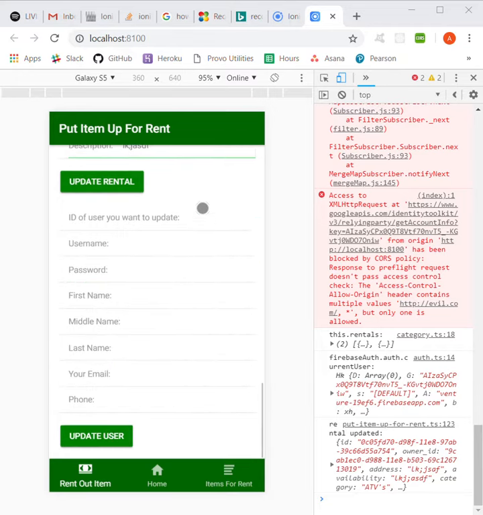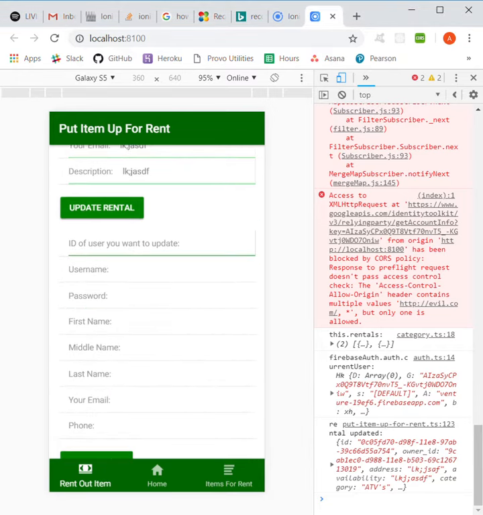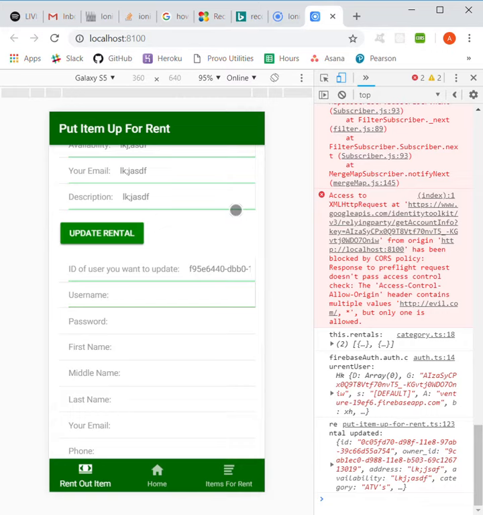That's pretty cool. Let's go ahead and update a user. Let's just snag user 17. Let's go ahead and throw that in. And then we can just type some of this name.